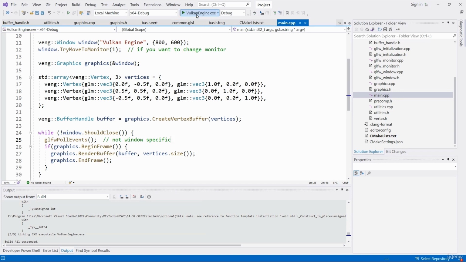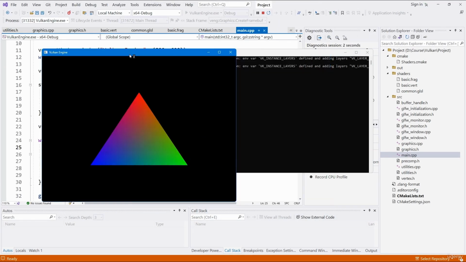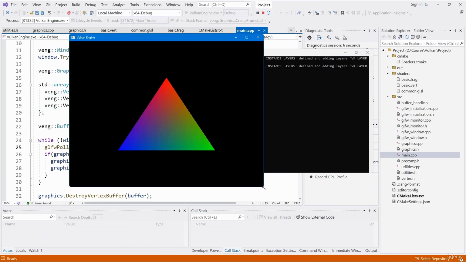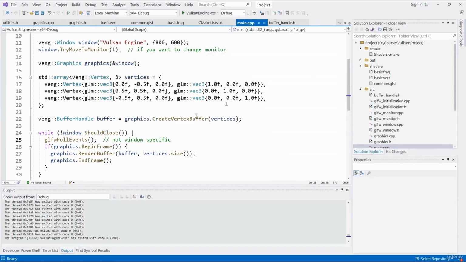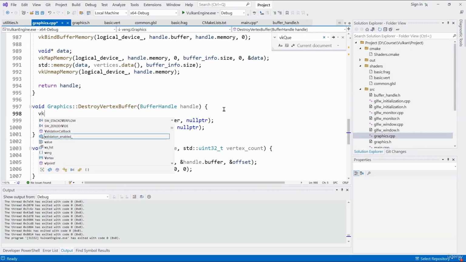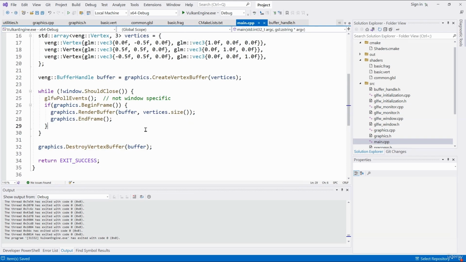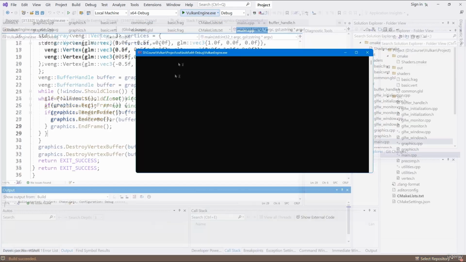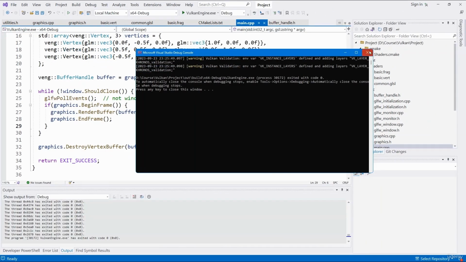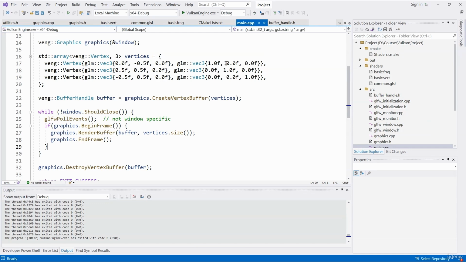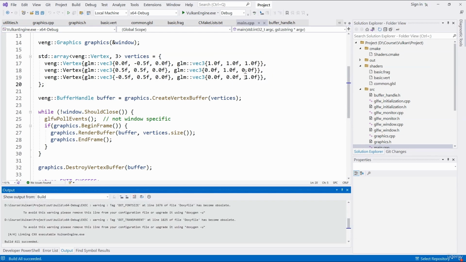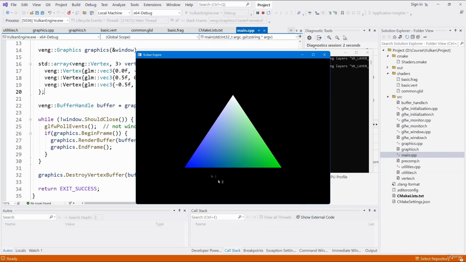Running the application again yields the same result with the triangle, but instead this time we're rendering this triangle using memory buffers. When I close the application, I do get a small error message. This message is caused by us not waiting for the device to be idle before destroying our buffers. I quickly build and run to see that it stopped giving this message, and we're in the clear. Now that we have this, we can modify our vertices here in the main file directly. And you will see how we get a wide side of our triangle. We can also try to pass in more vertices now, using this memory approach.